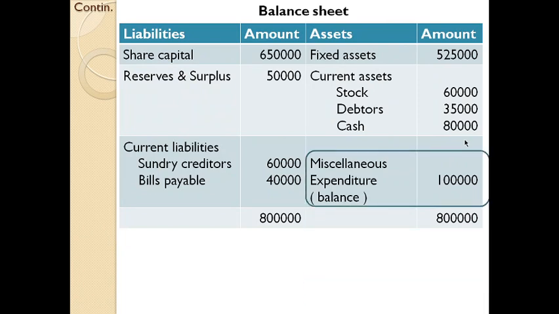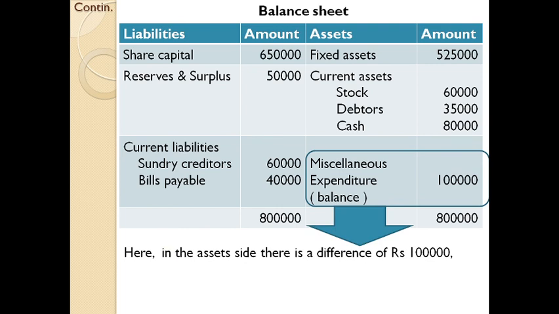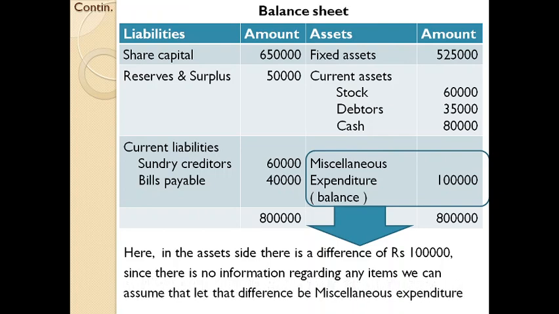And while computing, we found that there is a difference of 1 lakh rupees on the right side, the asset side of the balance sheet, and how are we going to deal with it? In this case, since there is no further information or computation in this question, we can assume that the remaining 1 lakh is considered as miscellaneous expenditure, because in the question there is no information regarding miscellaneous expenditure or any computation regarding rupees 1 lakh. So just assume that the difference that comes on the asset side is considered as miscellaneous expenditure. Whenever you come across this type of question, and if you find any difference on the asset side and there is no information regarding what name has to be given for the difference, just assume the remaining amount is miscellaneous expenditure.